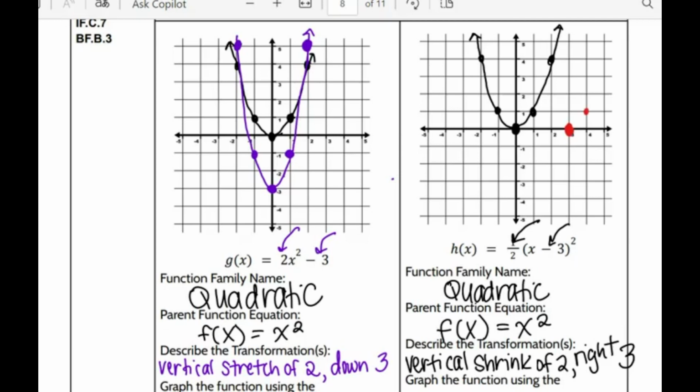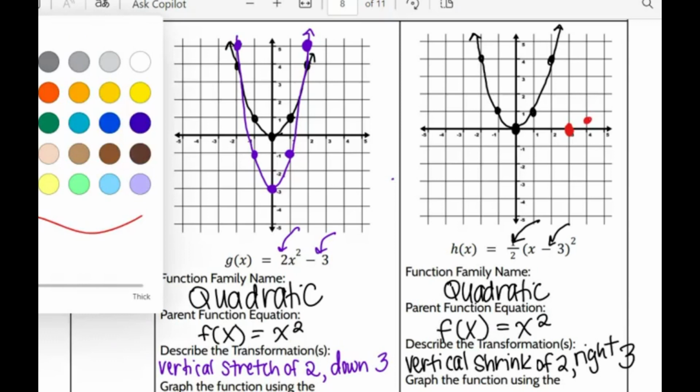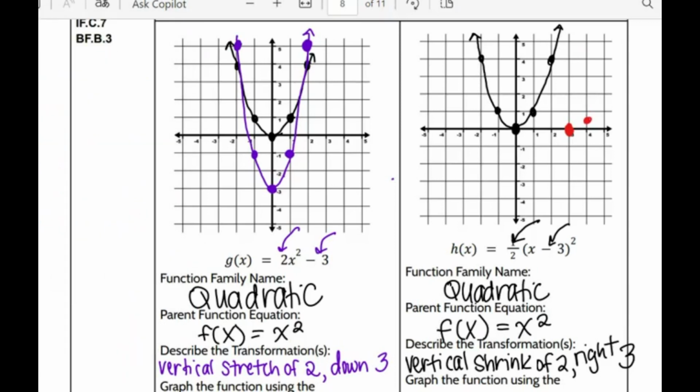Now instead of being here, right, that's no stretch or shrink, we actually have a 1/2. So I'm going to take half of that distance from the y, and I'm going to get rid of this other little guy. And now take this next point up here, 1, 2, 3. Now instead of being y equals 4, y now equals 2, right? Half of the y value. So now let me get rid of this other point. That's not the correct point.